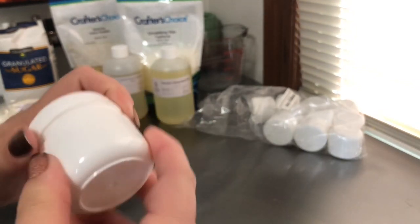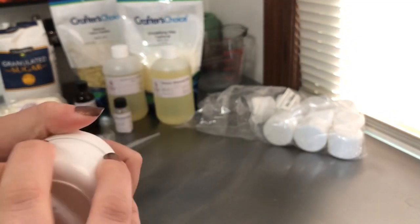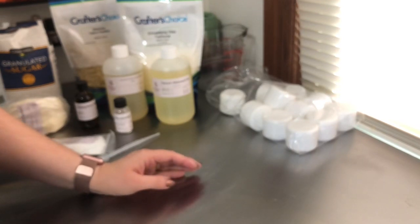So, yeah, I'm really excited. And you may be asking yourself, why an emulsified sugar scrub for my very first scrub? Emulsified scrubs as a whole are generally more complicated to make, because when you're doing a regular scrub, for example, you're basically just adding sugar or salt or whatever your exfoliant is, to a carrier oil. And that's pretty much it. You mix it all together, boom, there you have a scrub. It's very easy, very simple, and it does the job and it does it well.